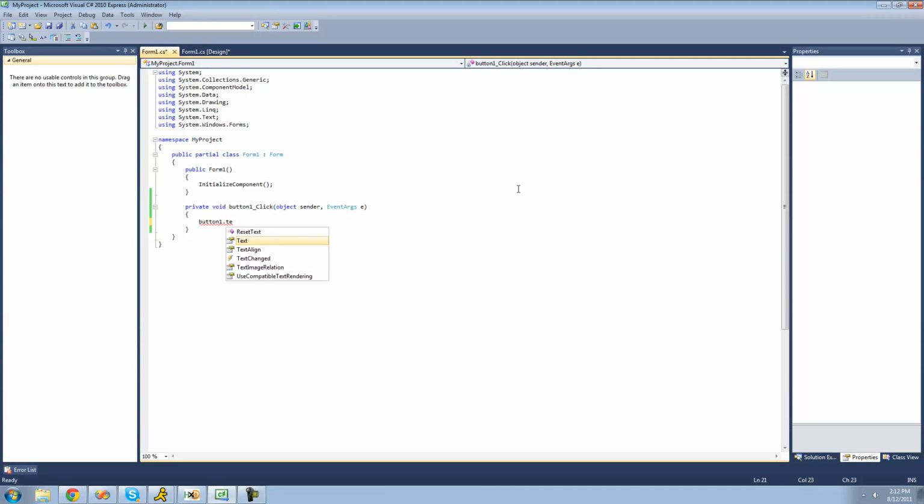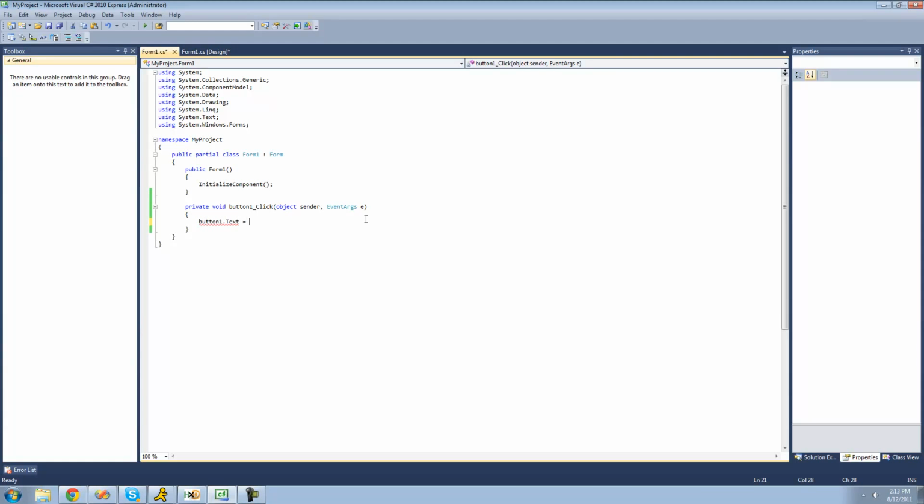Alright, and we're just going to want to hit enter so we don't have to type out the rest of the text. To find out what we have to set it equal to, or what value type text represents, you're just going to want to hover your mouse over the property, which is text right there, and as you can see it just says string. So we know that we have to set it equal to a string.